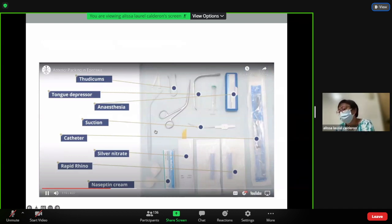On it, you should have a Thudichum nasal speculum, a tongue depressor, anesthesia, we prefer phenylephrine with lidocaine solution, and suction. A Yankauer is often too big for anterior bleeds, so a smaller Frazier suction tip or equivalent is more suited. A size 12 female urinary catheter, or Foley, or posterior packs, silver nitrate sticks, Rapid Rhino anterior packs, and antiseptic cream. Bear in mind this cream contains peanut, so ask about allergies and consider Bactroban as an alternative. In addition to this, have ready some ribbon gauze and a 10ml syringe. As this may be a significant bleed, ensure you have cannula access before you begin to pack.